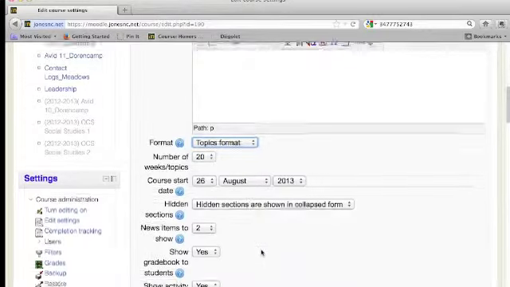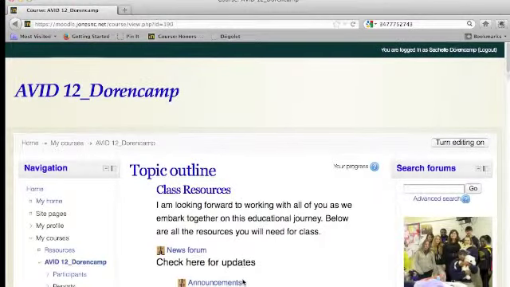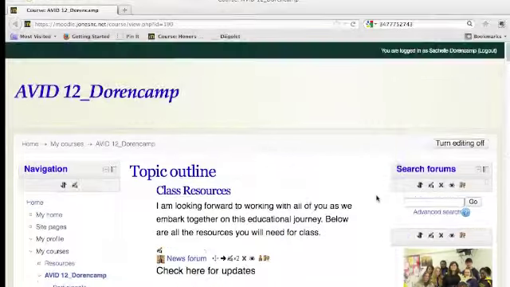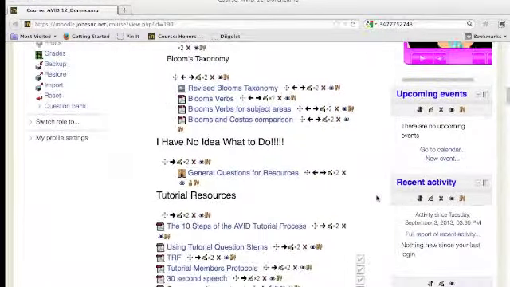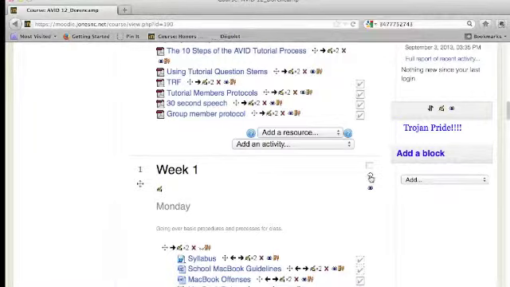So I'm going to click on topics format and scroll all the way down. I'm going to hit save changes. And this is what your topics format looks like. Actually, on the top it says topic outline. The biggest difference between topic outline and week outline you really see when your editing is turned on. So I'm going to turn that on for you. You do that by clicking on Turn Editing On in the top right hand corner. And you'll see if you scroll down on the sides you have a little light bulb. What you can do in the topic is if you click on it, it will highlight the week that you are in for the students to look at.